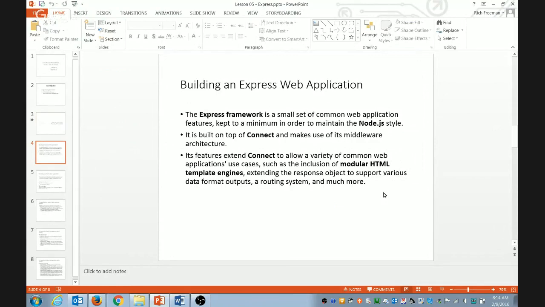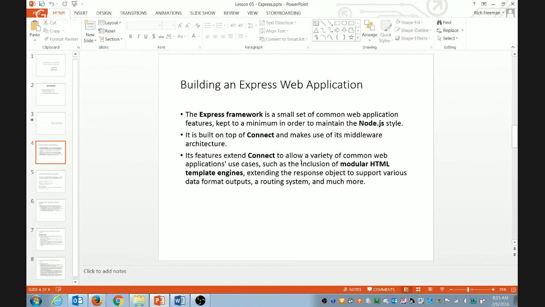So Express is a web framework that basically handles a lot of the common tasks for a web application that in Node we have to do manually, like we were manually creating an HTTP server and telling it to listen. Well, Express will do that for us. In the last couple of weeks, we used the Connect framework. Express sits on top of Connect. So we'll use similar calls to what we did in our code in lessons 3 and 4, but we won't access the Connect module directly. We're going to access them through the Express module instead. So it basically extends what Connect allows us to do.